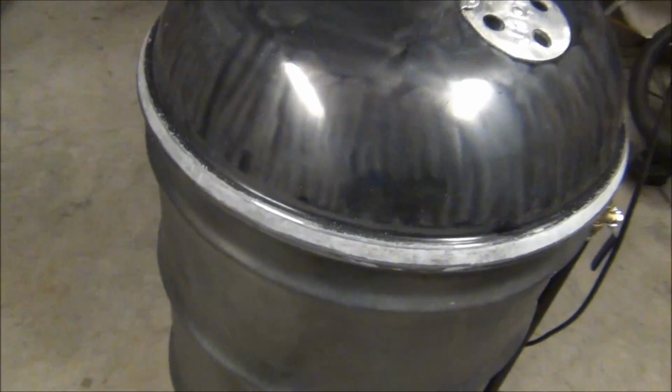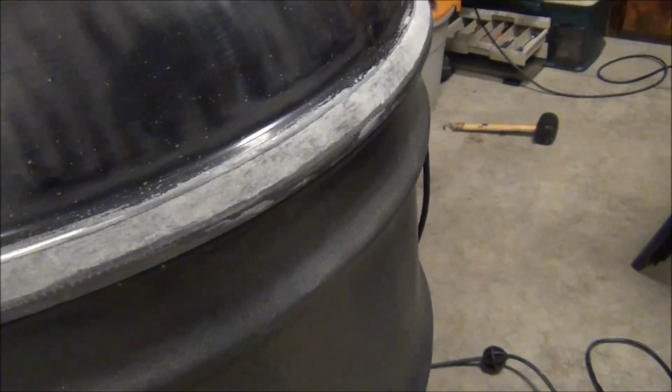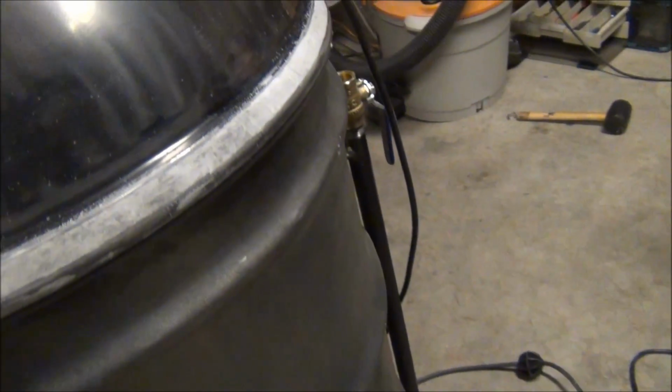All right, back in the garage. I got it all sanded down, and it looks pretty good. I'm going to put a real quick coat of the high temp primer on here and see where I missed. It's kind of hard to tell. I got a little divot right there I can feel, but for the most part, I'm pretty happy with this. I think it's going to look really good once I get a coat of paint on and you really can't see it.